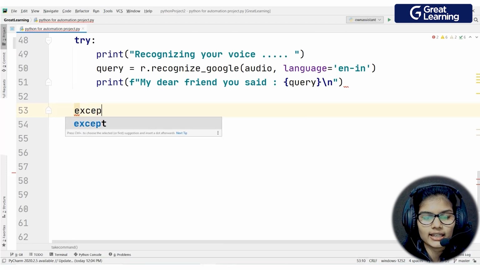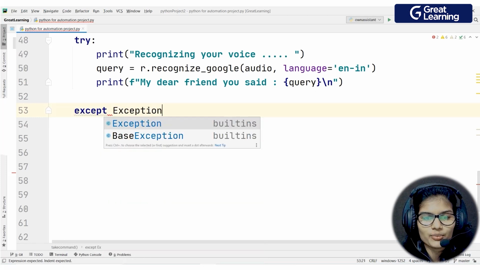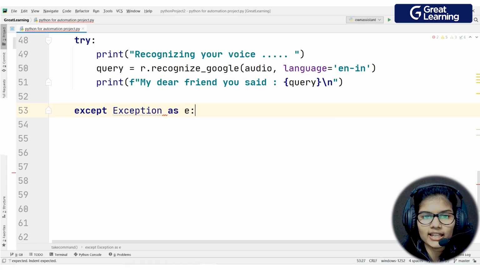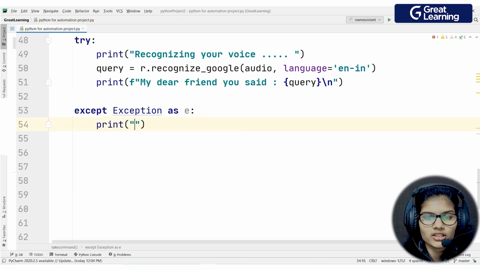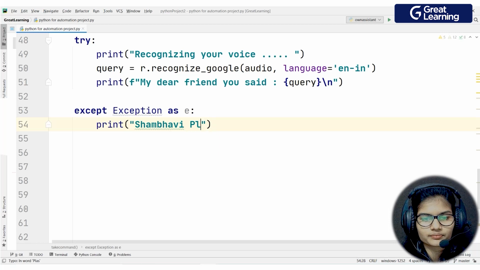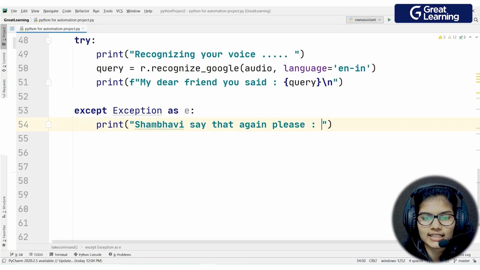So here goes except exception as E. Getting down, I'll be printing a statement, print "Shambhavi, say that again, please", P-L-E-A-S-E, and I'll put some dots here. Next, at last I'll be returning from here as None, meaning nothing.